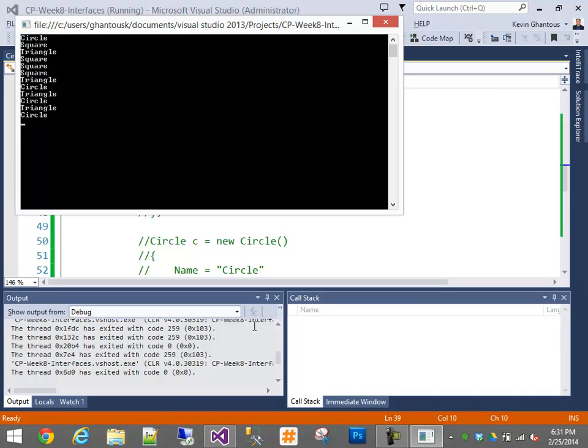Let's say that you're building an application that allows third parties to come in and add products to your store. That third party can implement an interface, but they may not be able to inherit your base class.